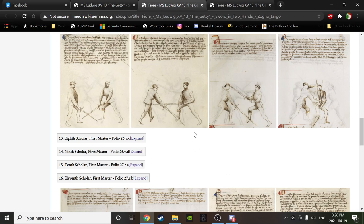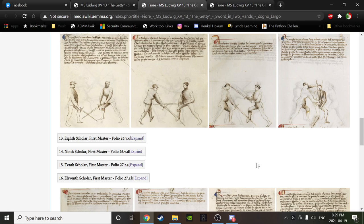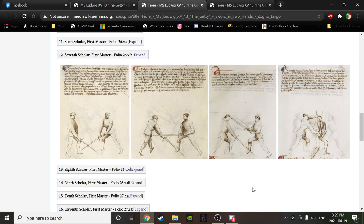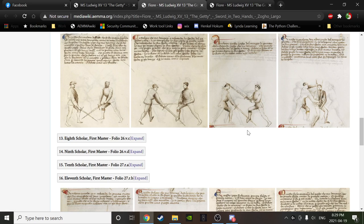Also, we see in the breaking of point plays, here's the archetype 26VC, and then we have 26VD and 27RA, which show things we can do from the breaking of point, including stepping on the sword, cutting up false edge to the arms, and also cutting a fendente. Okay. Anyway, so that, broadly speaking, is Fiore showcasing the breaking of point. Does anybody have any questions about exchange or breaking of point? I tried to make that fairly sprightly of a summary.